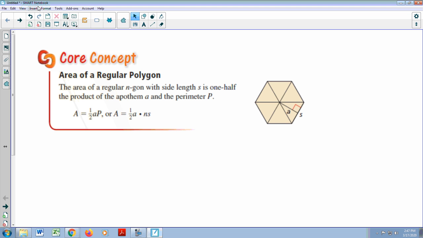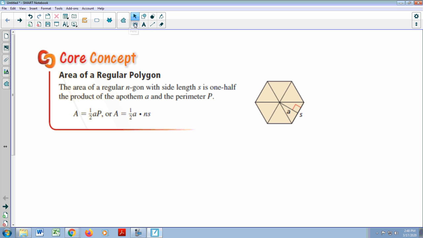As we look here today, we're going to take what we learned yesterday and extend it a little bit further. In the past, you guys have had an equation for area of a circle, area of a square, area of a rectangle, area of a triangle, area of all these different shapes. But we've never had an area equation for shapes bigger than 4 sides. Today we do, under a certain stipulation. That stipulation is it's got to be a regular polygon. So all these sides have to be the same and all the angles have to be the same.